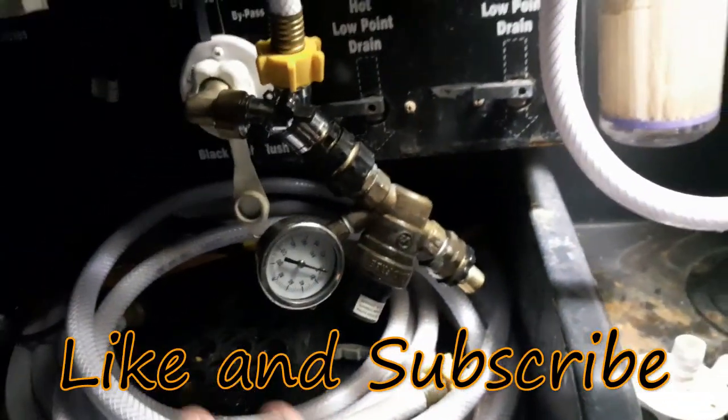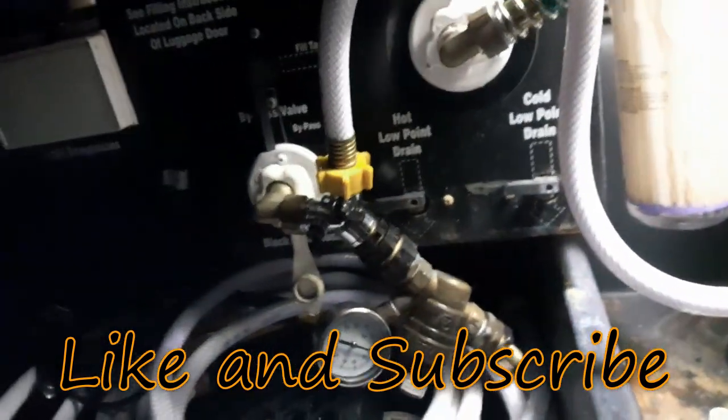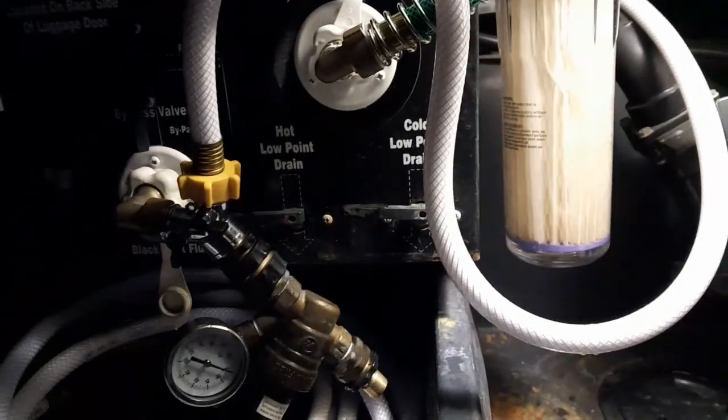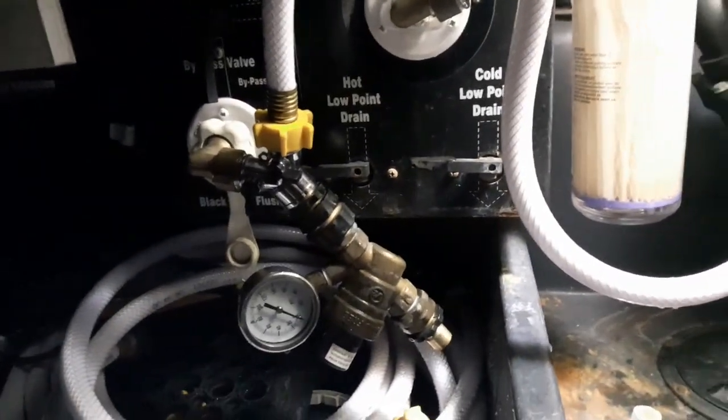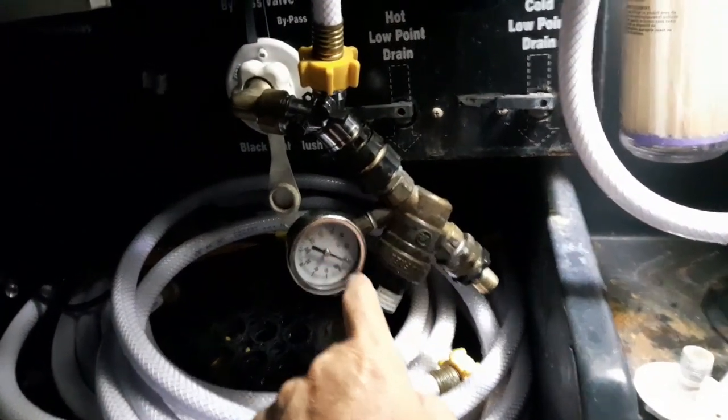What you don't want is too much water pressure going in your system. These pipes in your system, like that pipe right there, are not regulated for 120 psi like they are in a lot of people's homes. So you've got to make sure you get your pressure regulator and get one with a gauge.